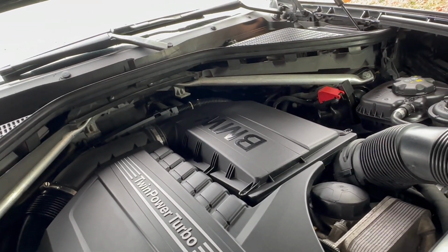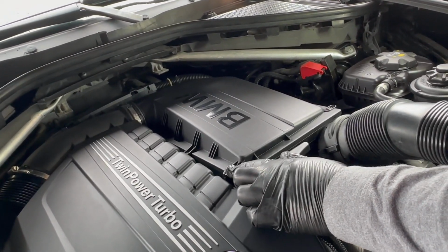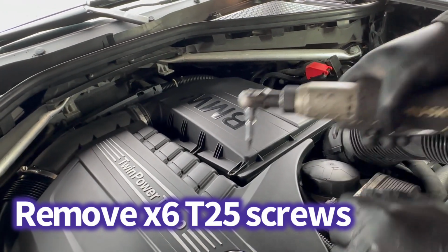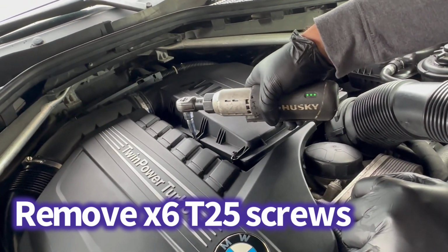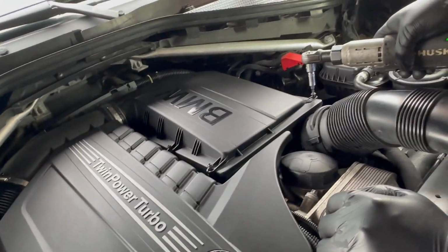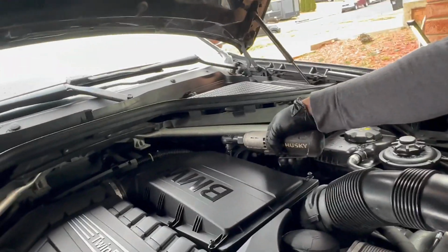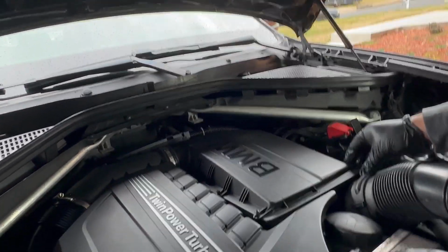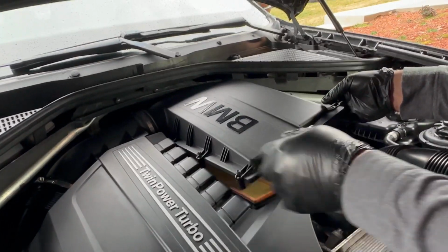Okay, so we need to remove this air box. It needs a T25. They have 1, 2, 3, 4, 5 screws. So let's go ahead and remove them. Okay, and simply just lift it up like that, and you can just hold it.